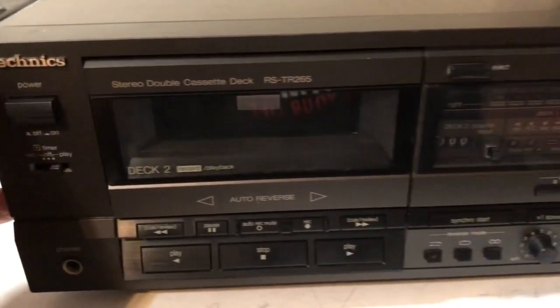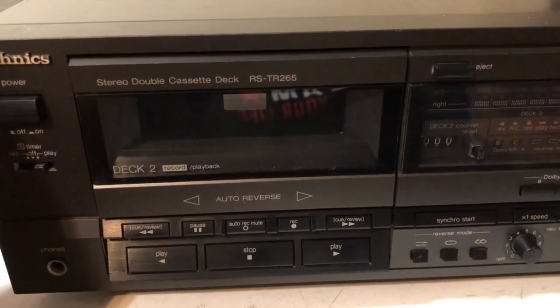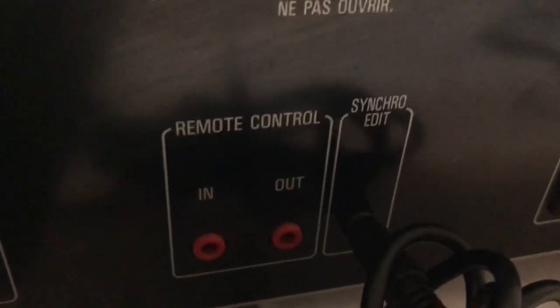Today I have this Technics RS-TR265. Cool little thing. This is a product of Japan, which is one of the reasons I picked it up. It's got a bunch of other features.